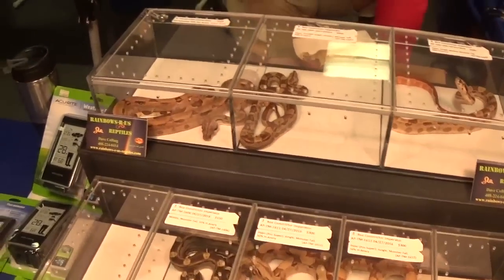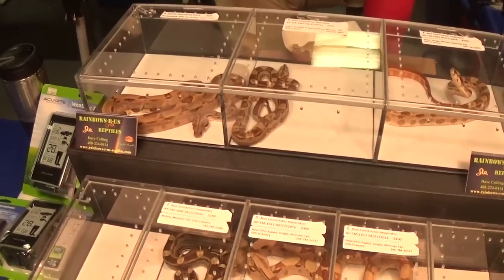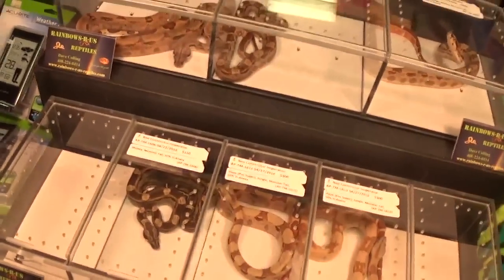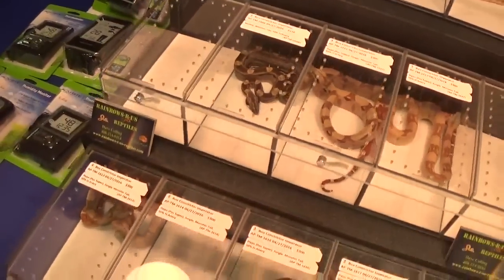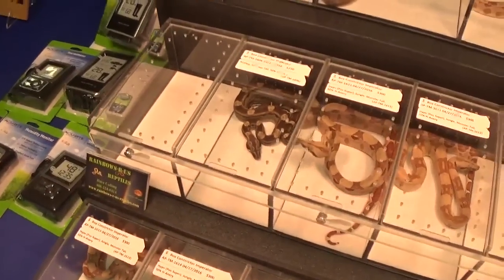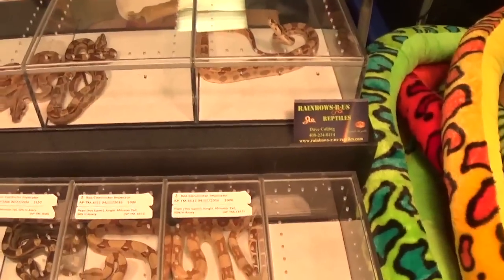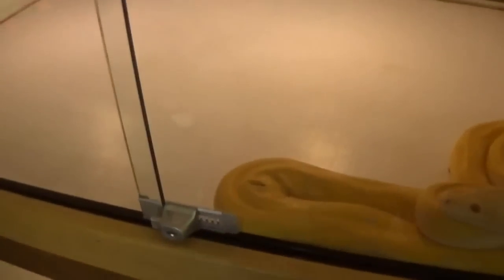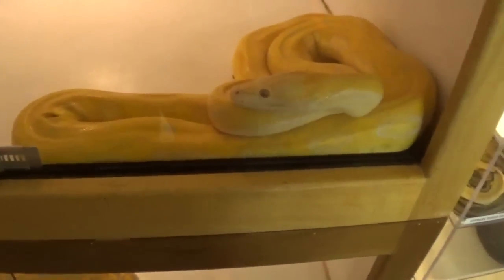One thing about reptiles is no reptile likes being handled, but they can tolerate it. Exactly, they tolerate it, and they'll let you know when they want you to let them go. They're going to react. If you act like you're afraid and your hands are shaking, that gets them all nervous.